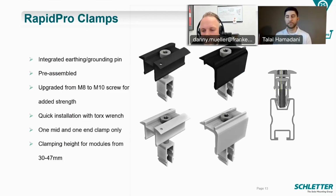Quick question here from Steve as well, a follow-up to the expansion joints. He says, I understand the need for expansion joints. With the Solo, expansion joints were done by only fastening on one side. With the new joints, the barbs lock the joint, preventing slippage, right? So at that point, you actually need to have a physical break every 16 meters or whatever it is. Yes, that will be one of the differences, Steve. That is not going to be possible going forward. Absolutely.